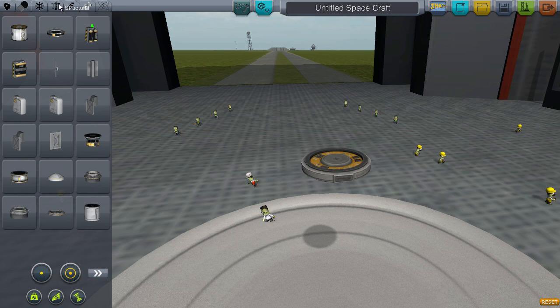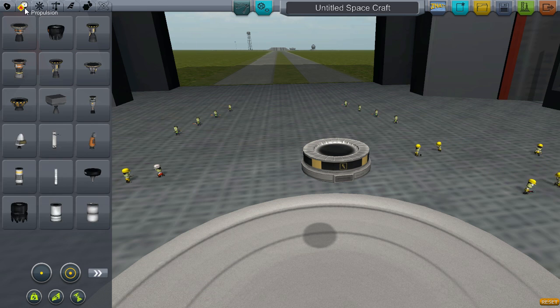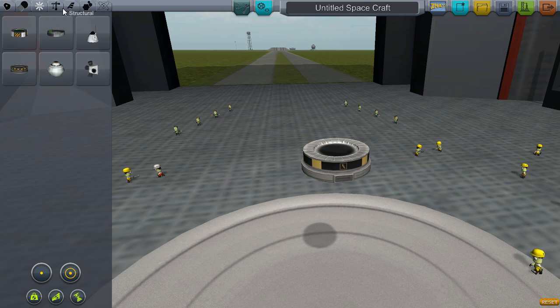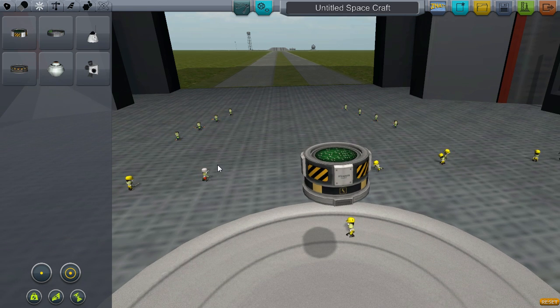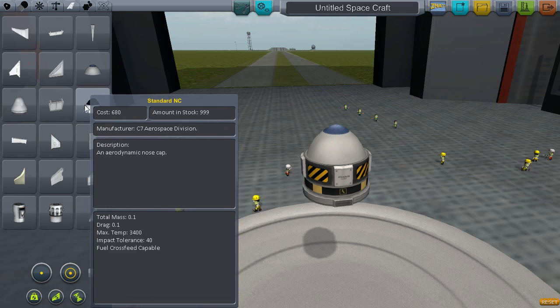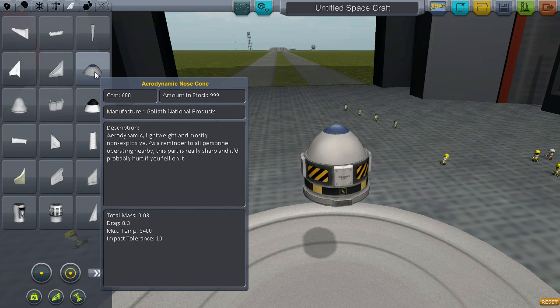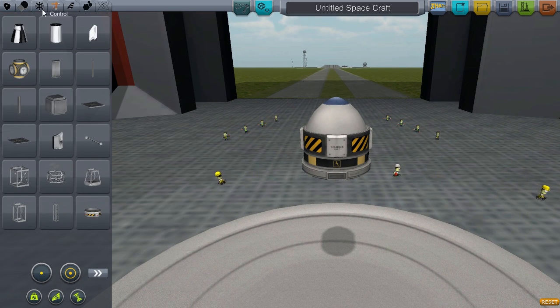So right off the bat, let's give this thing a battery, because that's something I often forget and run out of power on the dark side of the planets and miss my burns. We're also going to want a control system, advanced SAS. We'll put that on the top stage so we can use it for the entire rocket. And to make things pretty, let's do this. Note that the aerodynamic cones don't actually do anything for aerodynamics. They actually just add a little bit of weight, but I like to throw them on there just for prettiness sake.